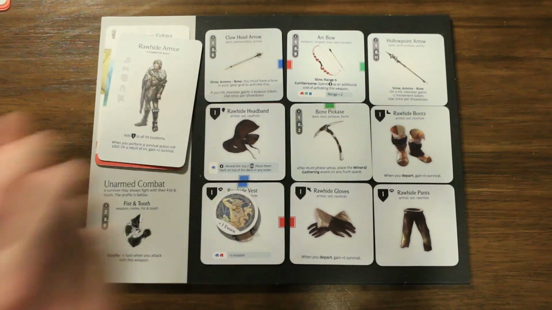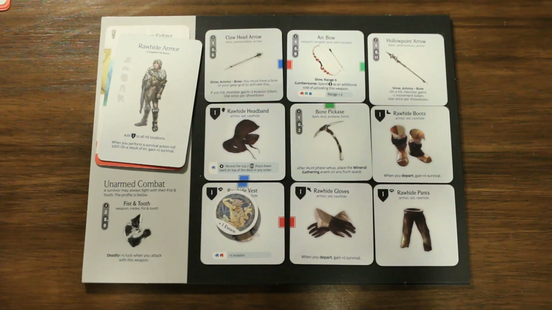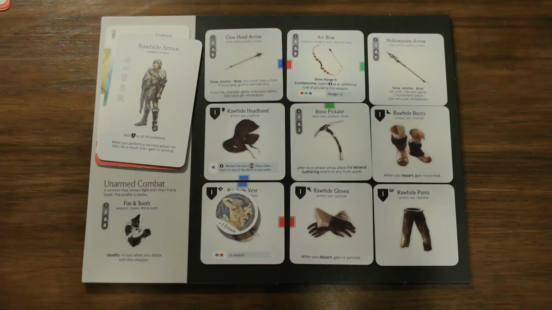Now we've also got the Rawhide armor going on, which gives +1 armor to all hit locations, and again a 50-50 chance of gaining 1 survival after spending it. So expect us to be surging and dashing our way across the battlefield. Should also note that Ceres has a -1 to her accuracy thanks to an old broken arm injury.